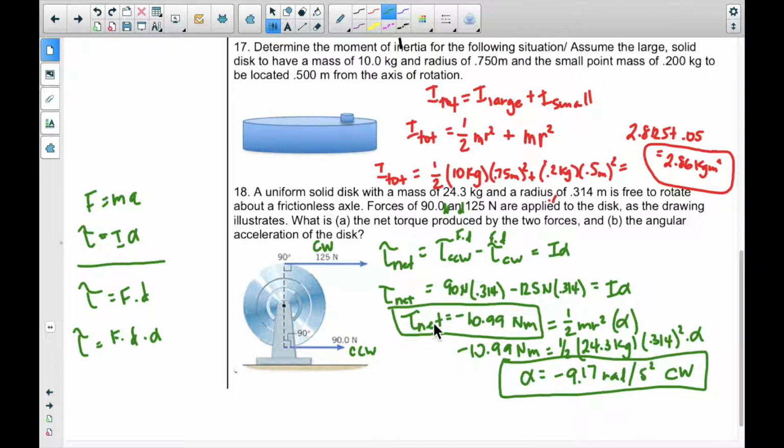So the point of this problem, though, was just to make sure that you can see all the different pieces of the equations you have to put together. That this torque was force times distance, so we had to use force times distance. But then we had to remember, well, torque is also inertia times acceleration. And so we had to use that 1/2 mr squared in the inertia to find the acceleration. So just an example of how a lot of times you have to know the equations, but you also mostly have to be able to pull them together to make sense of them.